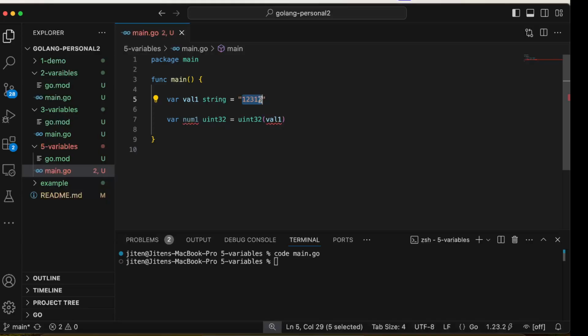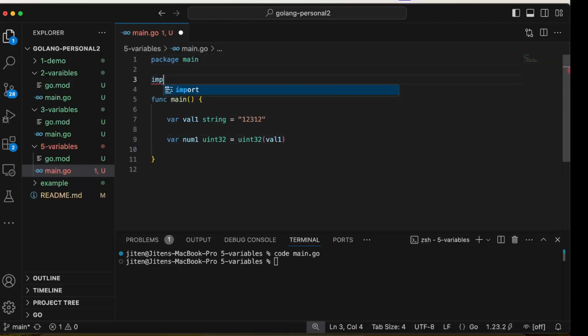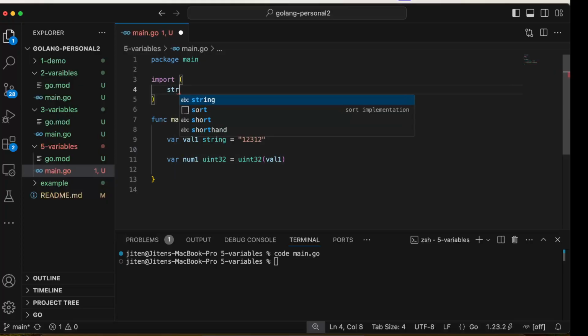For that, you have a package called strconv, which is a very, very famous package. Strconv is the package, for string conversion. This package is pretty useful, in fact. So you go here and say import strconv.